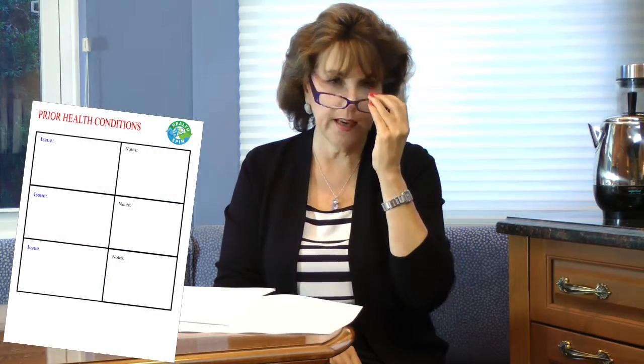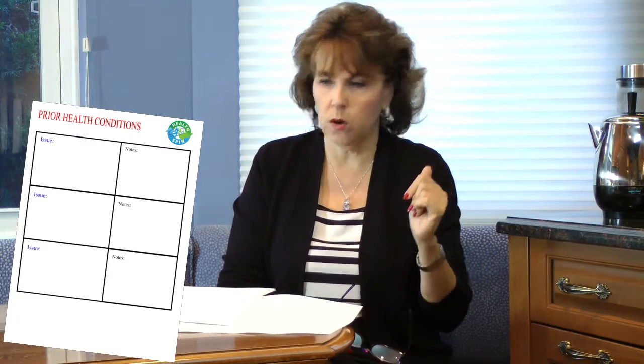The next area has to do with prior health conditions. You'd add those things in there that you've had done previously. For instance, my dad broke his hip many, many years ago. But oftentimes when we went to the doctor, they wanted to know when he broke his hip and what date it was. And I would list those items there.